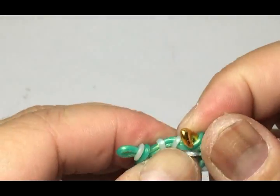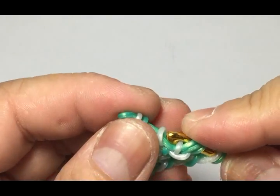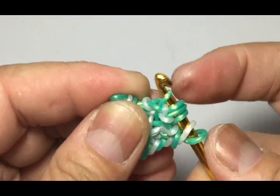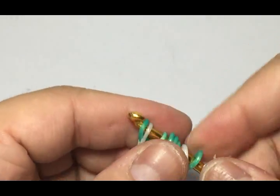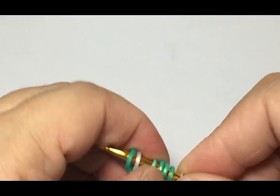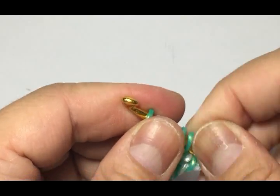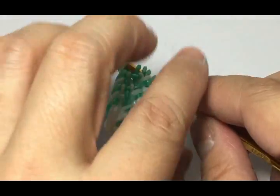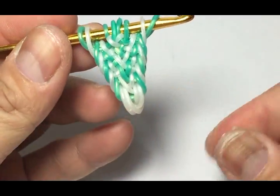It's hard when it's slipping to a different side. Okay, go there, pick up the one under, and then pick up the last 2. Okay, getting a bit tight. So this is what will make your fingers sore, but see, it's starting to form. I actually love this design.